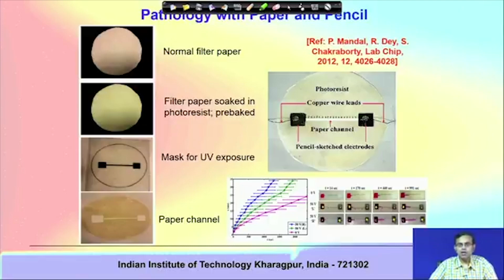If you heat the system on the hot plate, the toner particles which have come from the printer will melt and they will block the pores across which you will have no flow, and you will therefore have flow only in that direction in which the toner particle is not deposited. Therefore, you will get a unidirectional flow, and just by using a simple printer and a paper, microchannels can be created. So, this is a kind of innovation that we require in the context of the developing nation, but that is not all. How can we make these diagnostics faster?